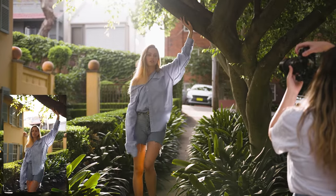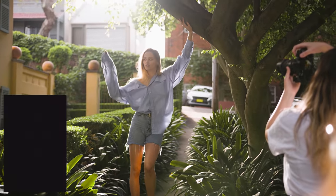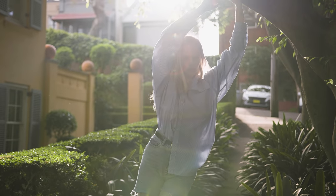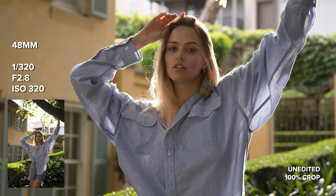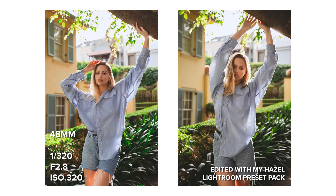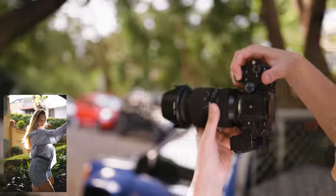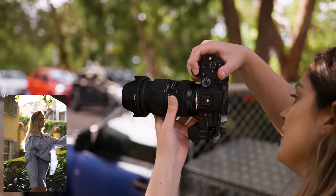Oh, I love that. I found this amazing, almost Italian looking house that I wanted to shoot against. The lighting in this spot is not perfect as we don't have any natural reflectors in our location to bounce light back to Michaela's face. I do love getting to test lenses for reviews in spots like this as you get to see how they work in less than ideal situations.